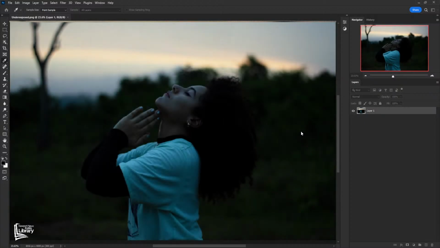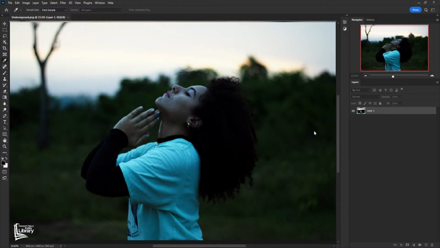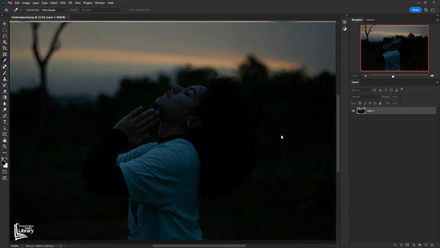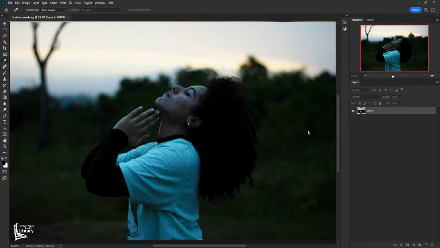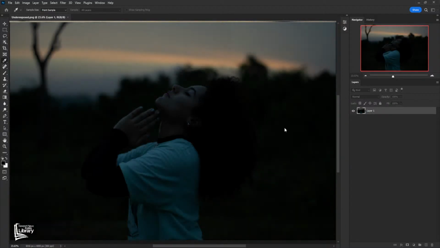If I shift up the brightness, it'll increase all the values all at once. If I shift it to the left here, it'll decrease all the values, boosting all the shadows, all the blacks, crushing everything and making it really dark. So that's a very simple way to adjust your exposure, which is the brightness or darkness of your image.